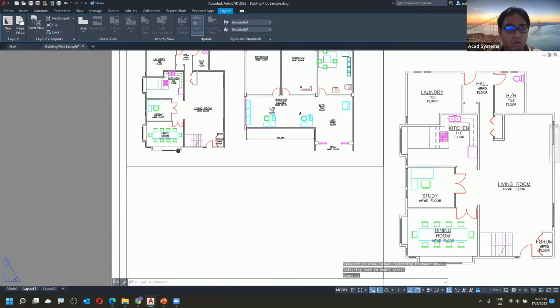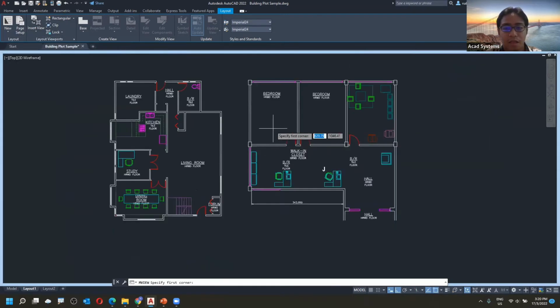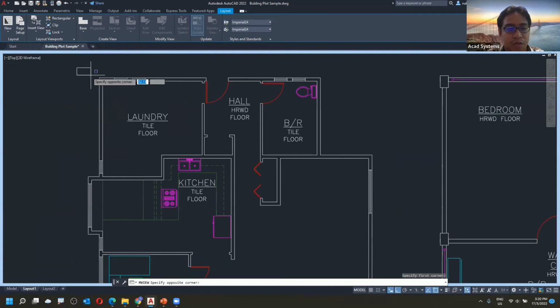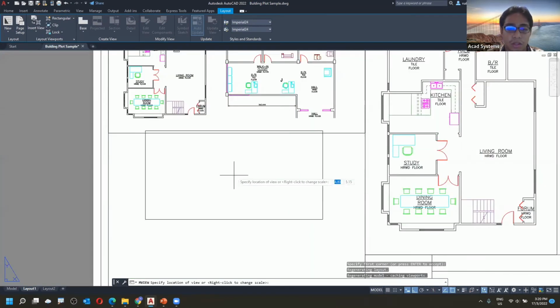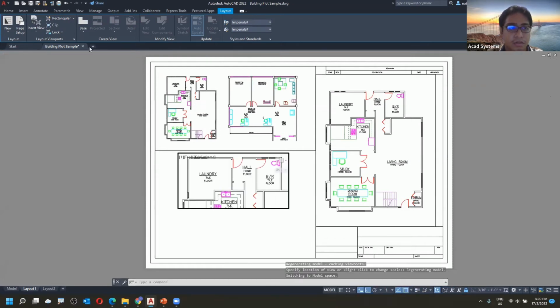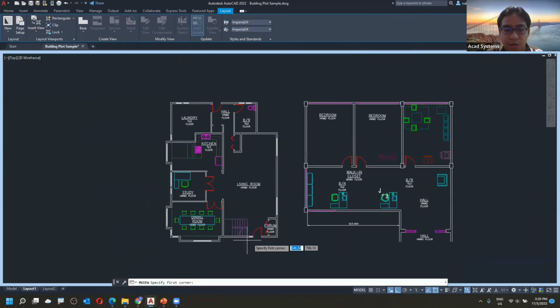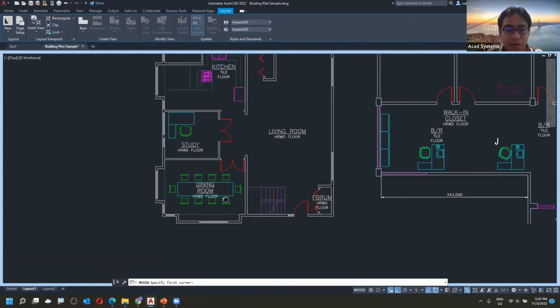We can also insert from the view. If I click over here and press the new button, for example, I want to focus on some area, maybe on the top side over here, I can simply select this box, and when I press enter, it will automatically insert the view over here. Again, I'm just going to insert another view. Maybe this time I want it to view on this dining room.